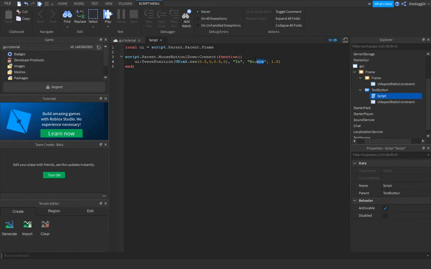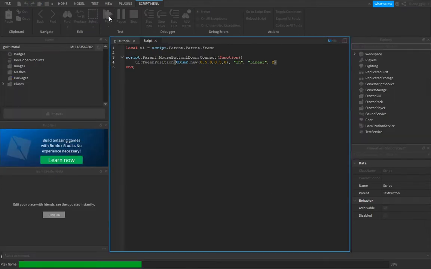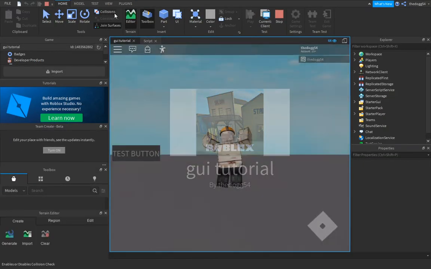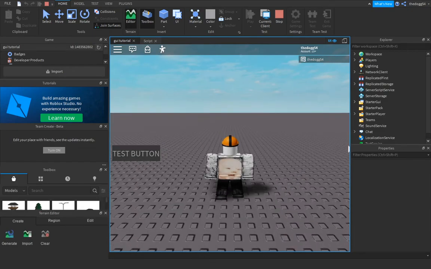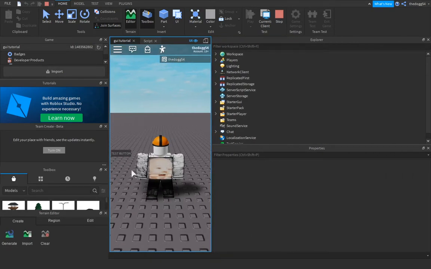I'll just do sine, actually. No, I'll just do linear, because it's the same thing as sine, except a little different. So let's change the timing, because that's a pretty fast UI. Now we're going to do something cool here in a second. I'll show you guys another thing I've learned through UI. As you can see, it'll always be in the center, no matter what. If we click this, it'll be right here, like it's supposed to be.